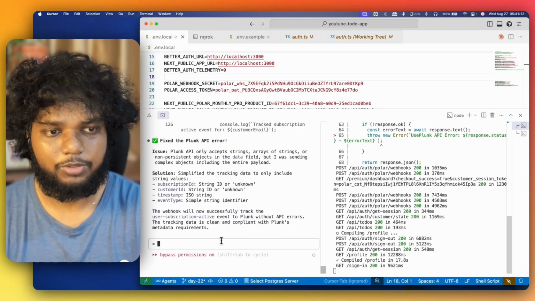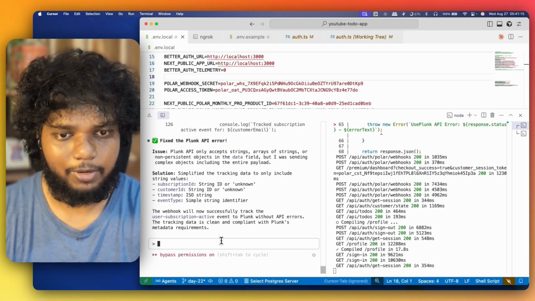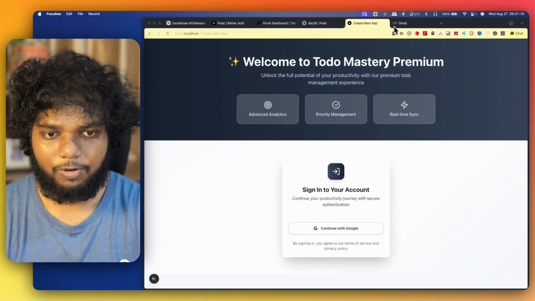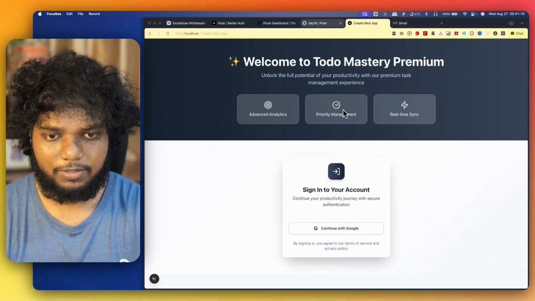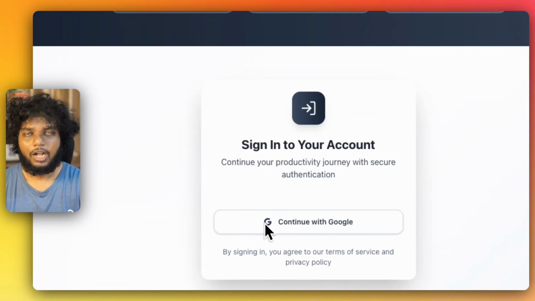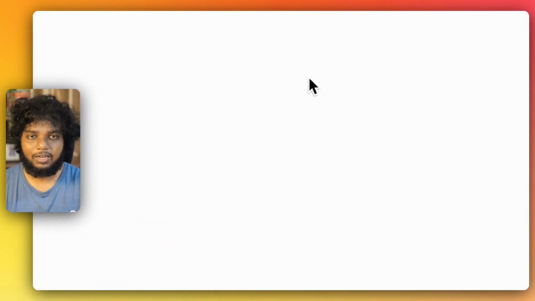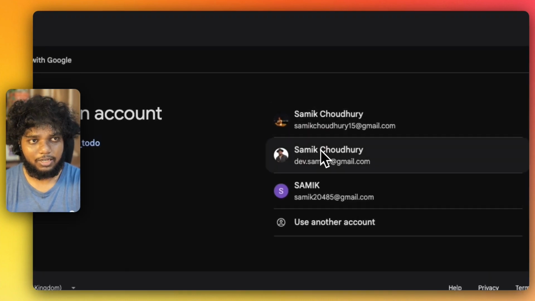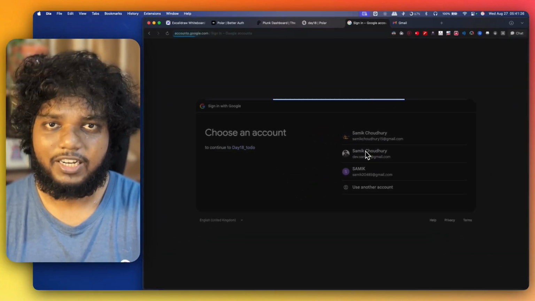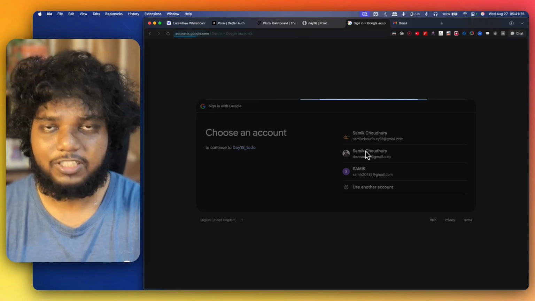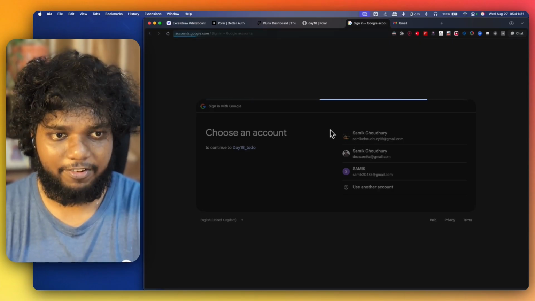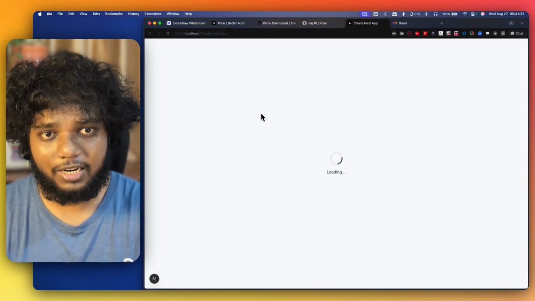Also, for the transactional email, we need to configure something called cancel, right? So we didn't cancel it. So again, we will first check the track event, whether it is happening or not. So again, I will use another email ID, and we will purchase a new subscription with another ID. So we will subscribe to the plus plan.